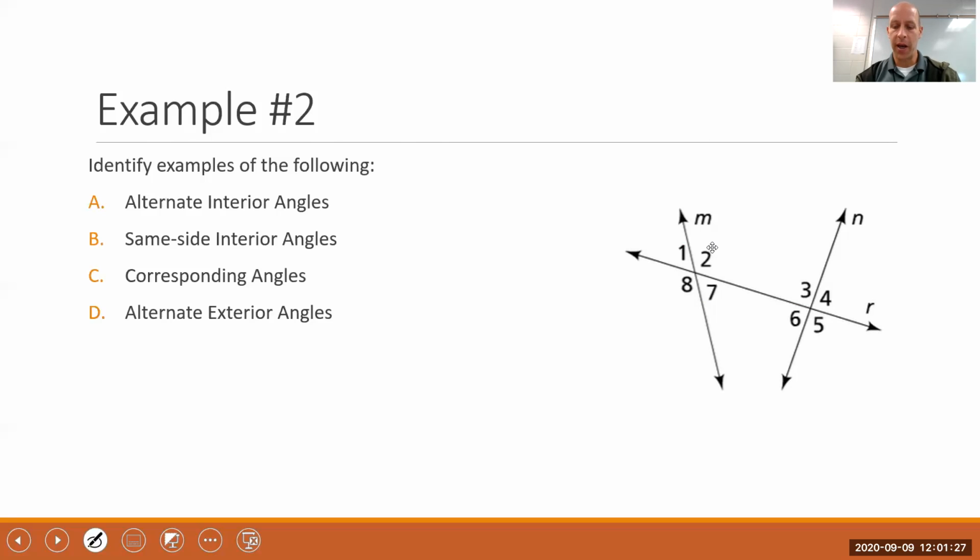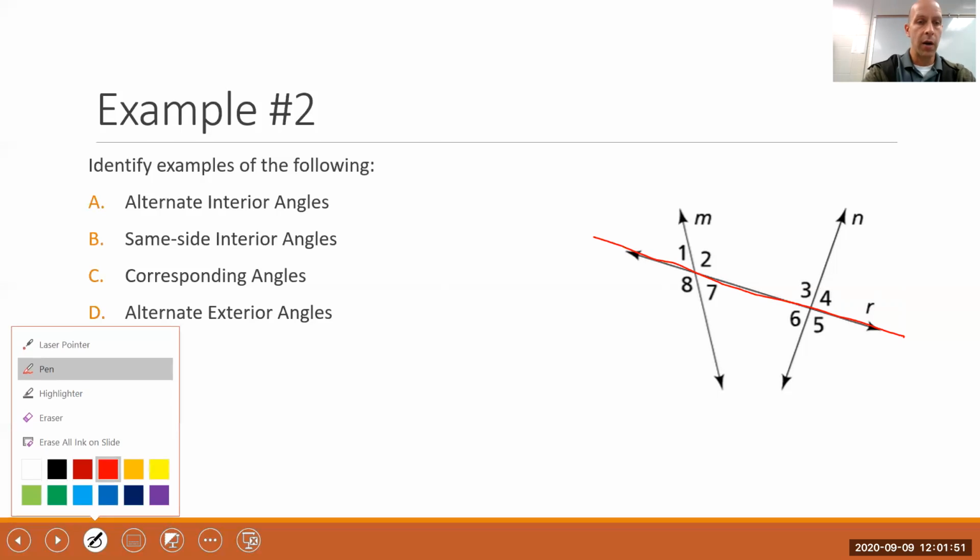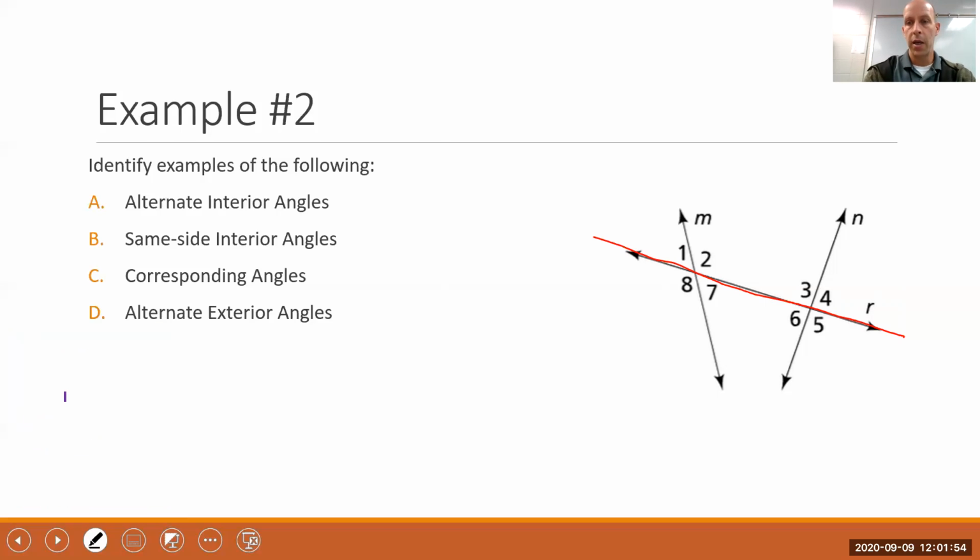Okay, so here we gotta be careful because the diagram is a little bit different than the one on the previous slide. The first thing that I recommend that you do is identify your transversal. Here's our transversal, okay? Notice the transversal intersects those other two lines in distinct points. So let's go ahead and identify our alternate interior angles. They have to be on the interior. Remember, I'm going to put the interior here as yellow. So this is the interior between the lines, and then everything on the outside would be exterior.